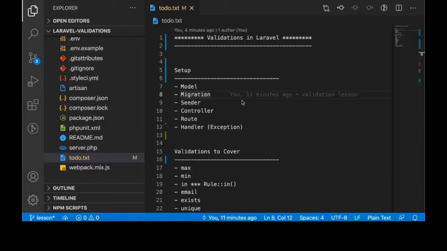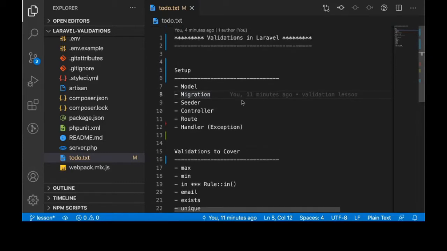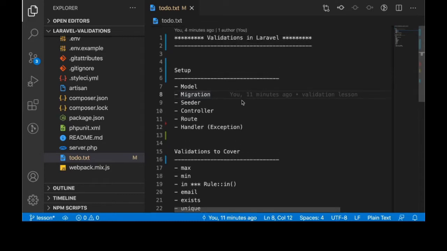Hello people, so today we are going to learn validations in Laravel, different ways you can validate the incoming data to your application, right? So let's say the user submits a form or makes any form of request, whether it's the user or client, whatever name is most appropriate. You want to validate the incoming data, make sure that they are what your application is expecting before you make use of the data. So that's what we are going to do today.